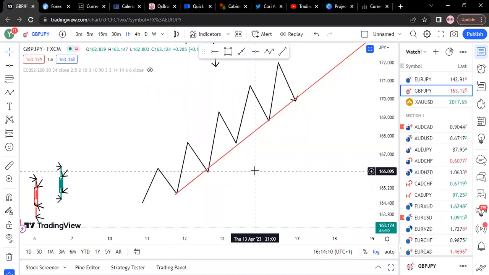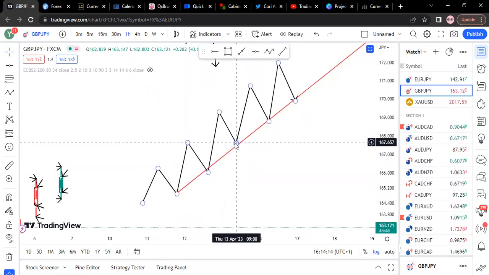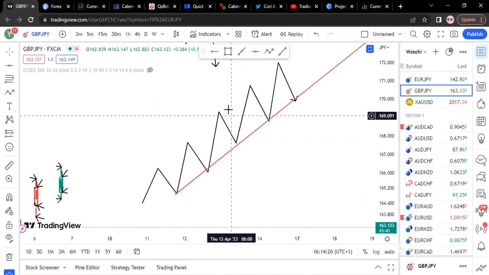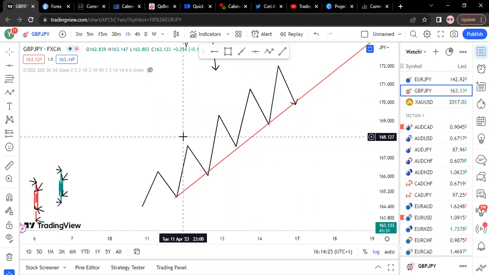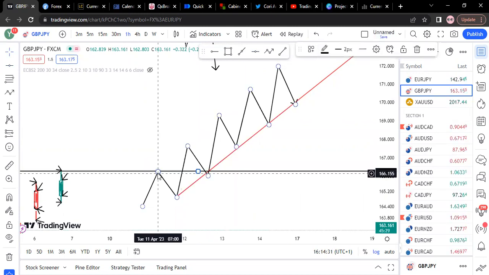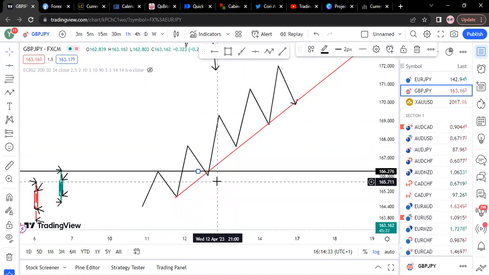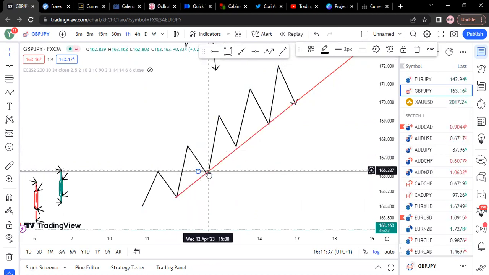So after spotting the 1, 2, 3 level of pullback or of a trend in this particular market, what you want to look out for is the next possible pullback that will give you your buy confirmation. So now look at this. This is the first high, and then when the market got to this particular level, it now began to buy.